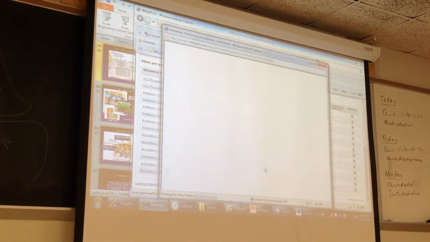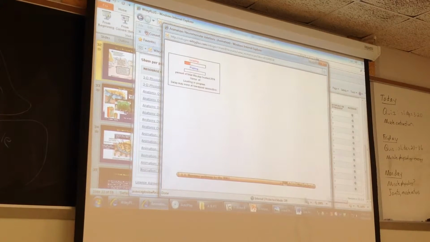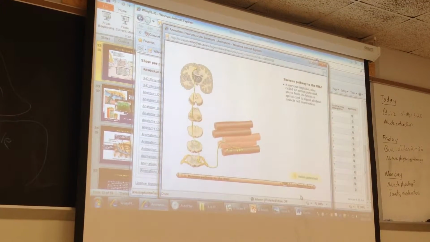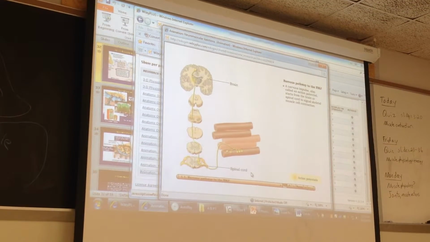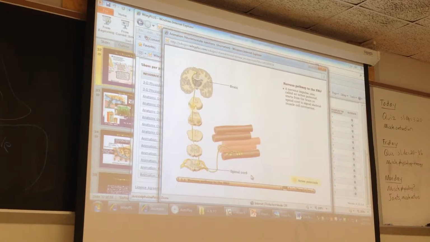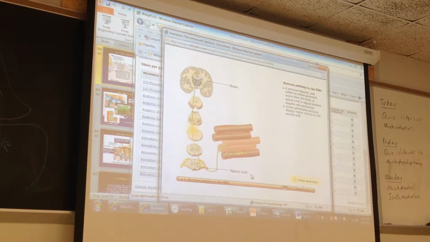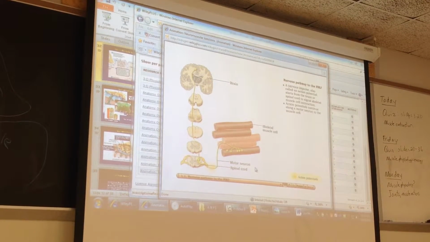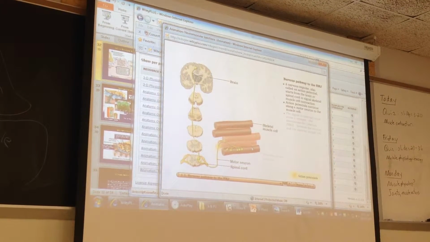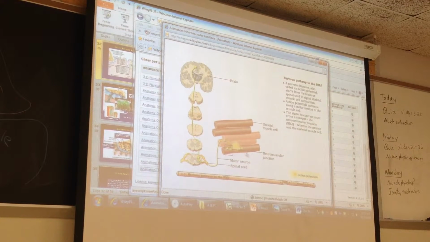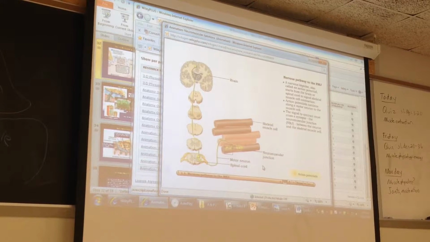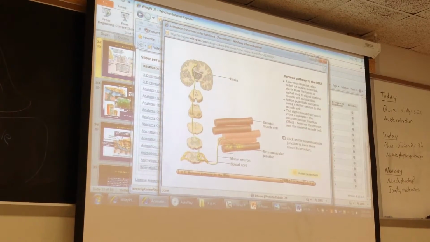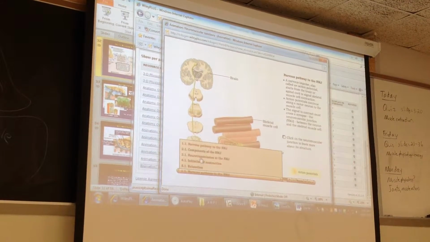Neuromuscular junction. We'll do the first one as kind of an intro here. A nervous impulse, also called an action potential, starts from the brain or spinal cord to signal skeletal muscle cell contraction. The action potential moves along the membrane of a motor neuron toward the skeletal muscle cell. The junction of these two units, the somatic motor neuron and muscle cell, is called the neuromuscular junction. Okay, just a quick overview there.